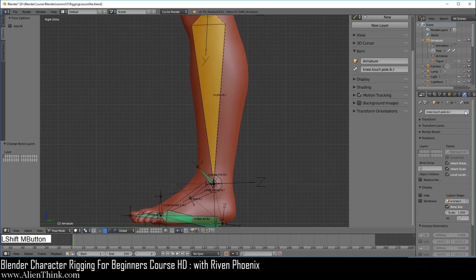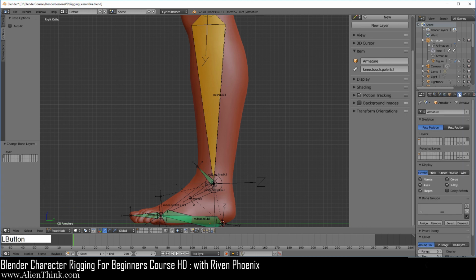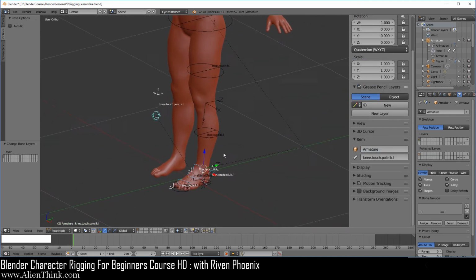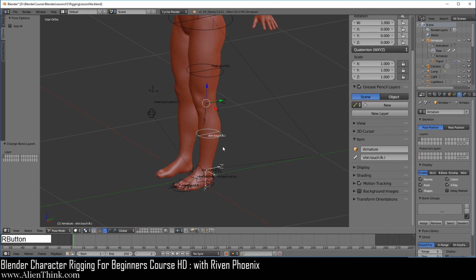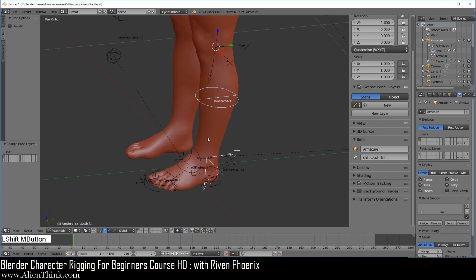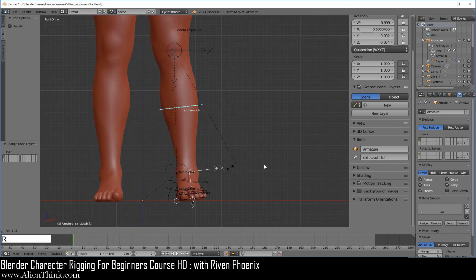Okay, now go to the data tab, and what I want you to do is go to the touch layer so you can see how everything's coming together. Now if we click on this bone and press the 1 key and press the R key, you can see that over here we're letting the user rotate the bone like this. To see this, we have to click on this bone and turn off the IK. Click over here, press the 1 key, and you can see that this is wrong.